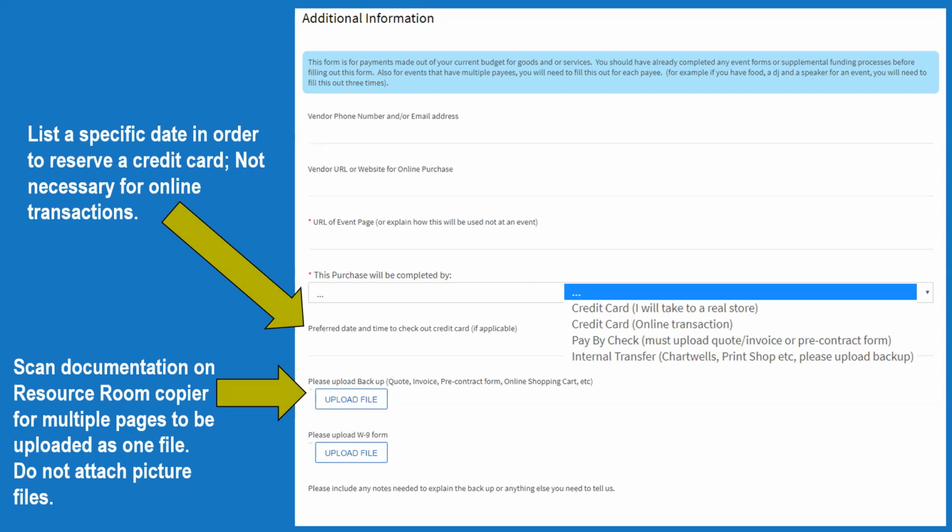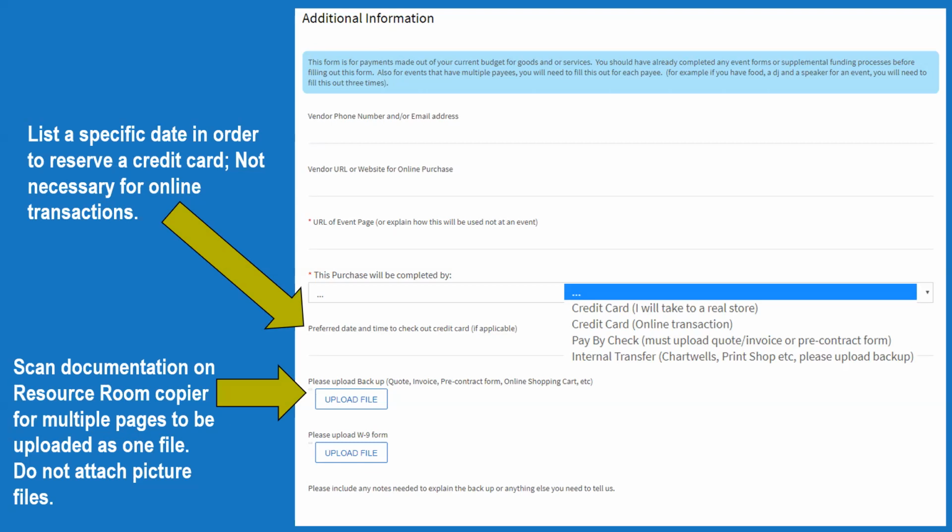Hopefully at this point, you've done maybe an event request at the same time. If you've done an event request, put the URL of the page of the event request there. Because what this does is next year's president, when they're like, oh, what was that event that they hired that DJ for? And they find this, and then they want to know, well, what time did that party start? You can click on that and actually go to the event page. So try and get the event page in there.